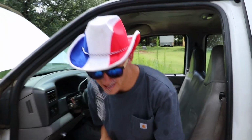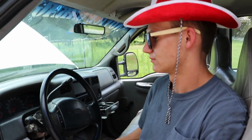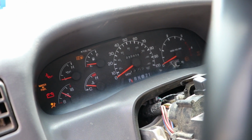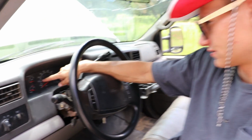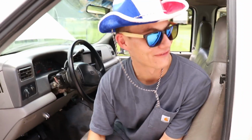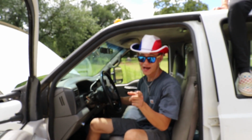All right, so before we actually start it, we have to prime the system because there's gonna be a bunch of air in the lines. And you do that by simply turning the key on and off. And we almost got 1/8 of a tank. Almost, ish, kind of. You hear the fuel pump? It's like begging for mercy. Starting it up in 3, 2, 1. Woo!